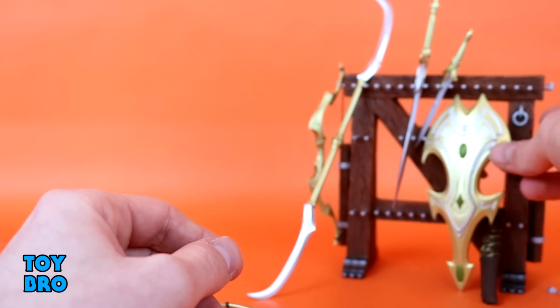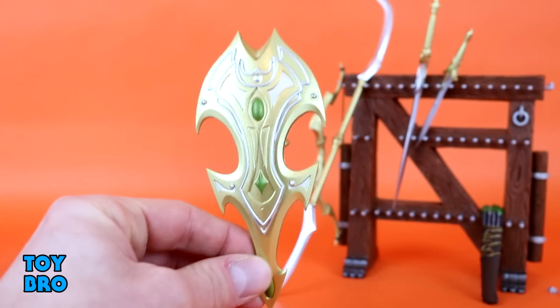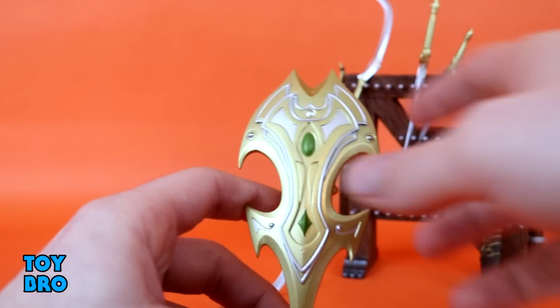We've got this monstrous shield. This thing just looks fantastic. I think this will look really, really nice with the Elf Legion builder for sure, whenever I get to that guy. A lot of paint detail on this thing, tons of silver piping and line work, and then of course the green jewels, which would be purple on the vampire builder.